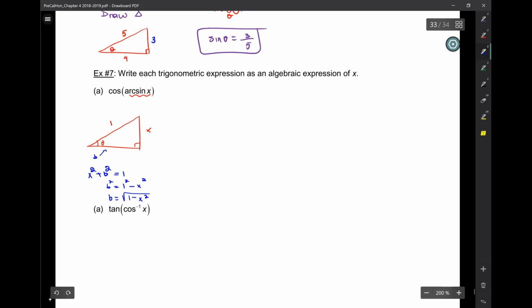B is the square root of 1 minus x squared. Well, here, I should have had a square there, right? Because it's a squared plus b squared equals c squared. Oh no. Okay, so 1 minus x squared actually means 1 minus x, 1 plus x. So you can't take the square root, right? Okay, so now this side is the square root of 1 minus x squared.